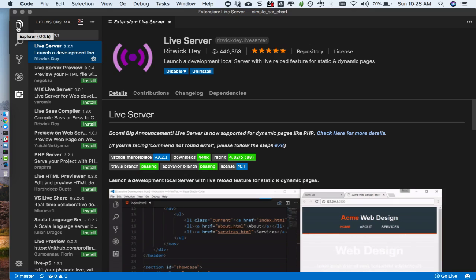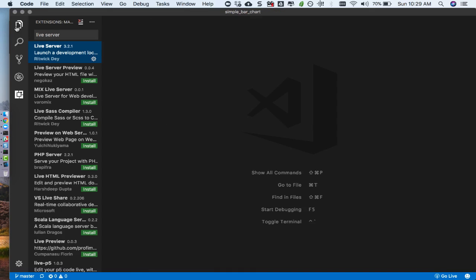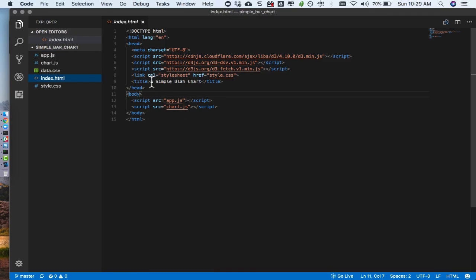There are other ways to get a local server up and running, but I'm just going to use this one because it's been working really well for me. I like to save a file and see it update on your screen. It's really handy.